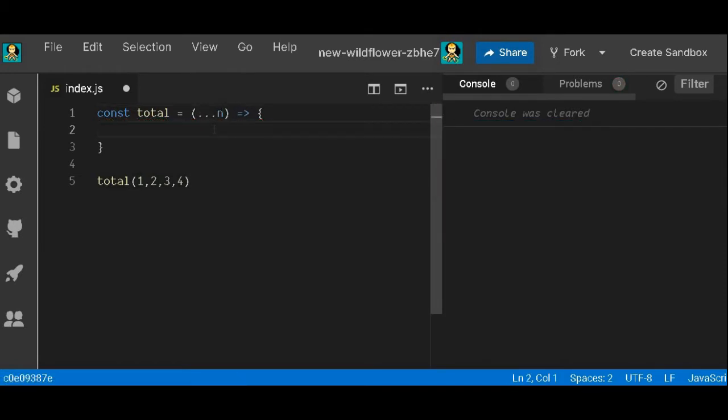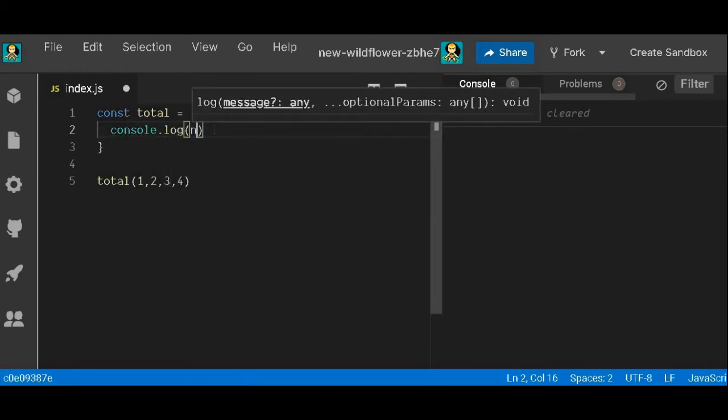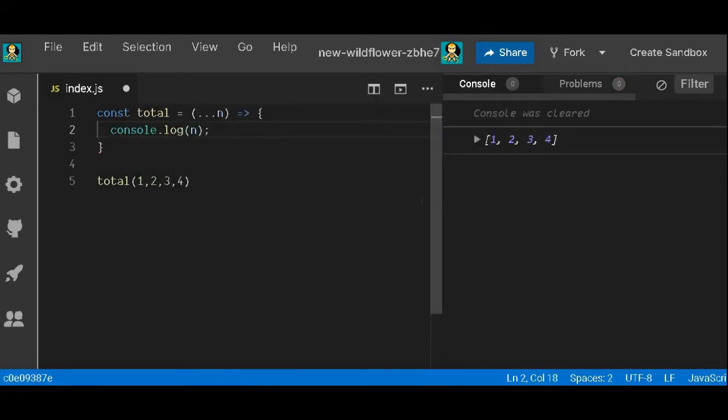So if I console log n, you can see that n is an array which contains all the arguments that I have passed to my total function. So all these arguments are received into total in an array format. So what the spread operator does is that it spreads all the arguments into an array format.